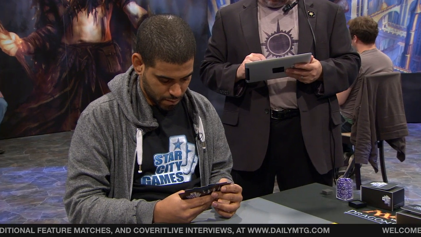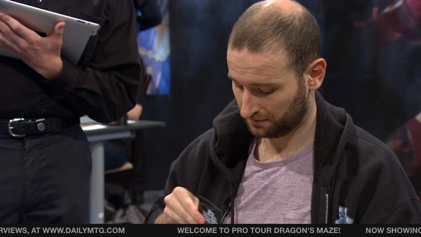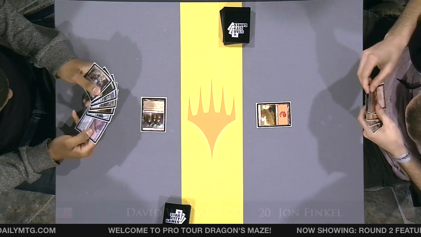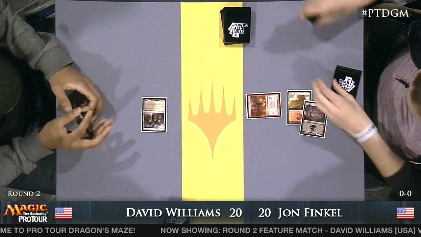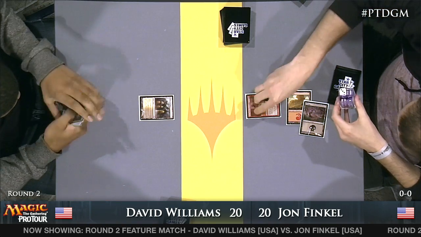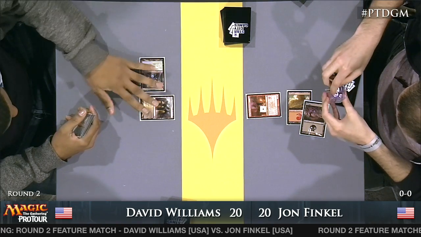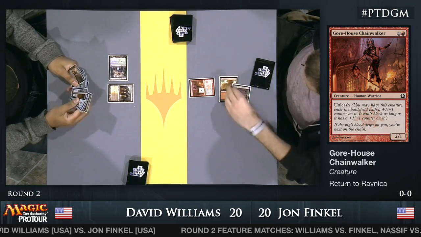Zach, let's take a look at our openers for Jon Finkel, a Mountain. This doesn't really say a lot, as it can be anywhere from 2 to 5 colors in this format, though we've seen 2 already here, and it's a Gore House Chainwalker. I believe he's going to unleash it, so it's going to be a 3-2 on turn 2, and it's going to start applying some pressure as we see David Williams lead off with a Guildgate, Zach.